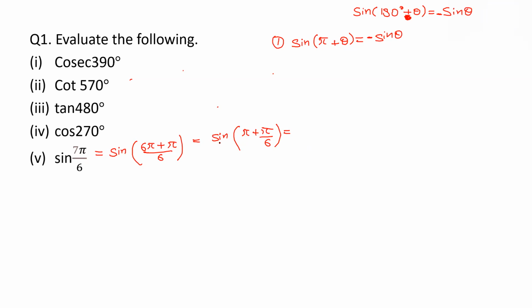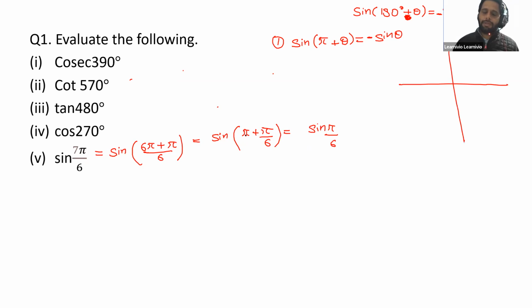Now we have a pi. So sine will remain sine. We'll get what? Sine pi by 6. This clear? Yes, sir. Now you need to learn some standard angles. That's why I was saying that there is a need to learn the standard angles. Now what is pi? Pi means 180. Sir, how will pi plus pi by 6 become pi by 6? Okay, I will tell you what is pi by 6. That's 30. Please check here. We have this sine pi plus theta. What I was saying is that whenever you have a pi, the trigonometric ratio will remain the same. Oh, okay, yes, sir.